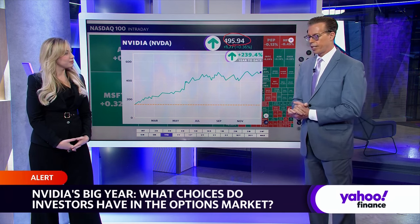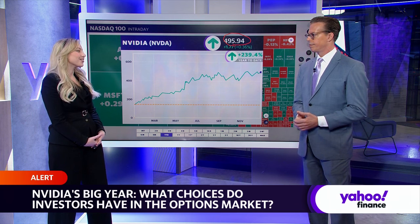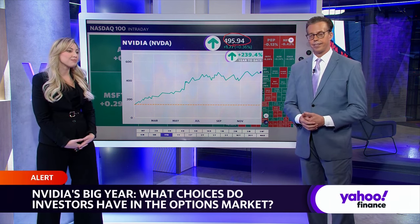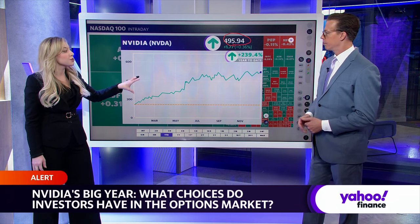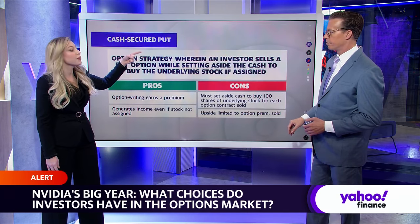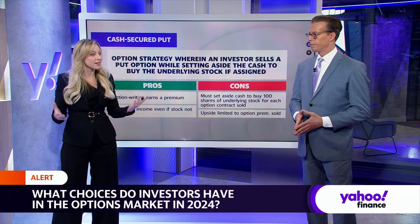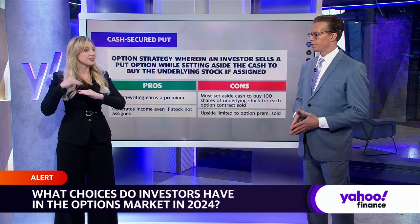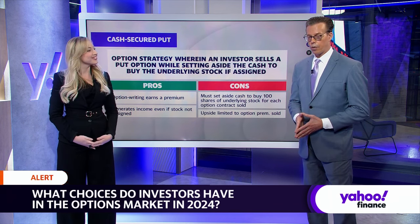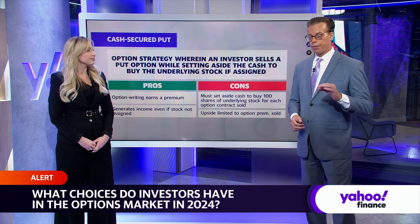What kinds of option strategies are investors looking at for the new year? There is certainly a rise of zero-day-to-expiration options, though that is a much higher layer of complexity. What is emerging is the wheel strategy — I don't own NVIDIA, I sell cash-secured puts out of the money, I receive $22, reducing my cost basis by $22. Percentage-wise, that's 5% in a 45-day period. It's modest — you're not having astronomical gains because you're not participating in capital appreciation. But it's a structure of buying and selling the stock utilizing options, much like a limit order. For investors looking to participate, if we're not dealing with a dividend stock like NVIDIA — not known for its dividends — you can still earn a yield in the options market if you play your cards right.